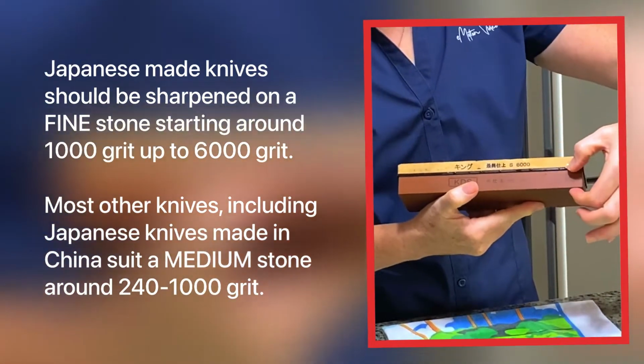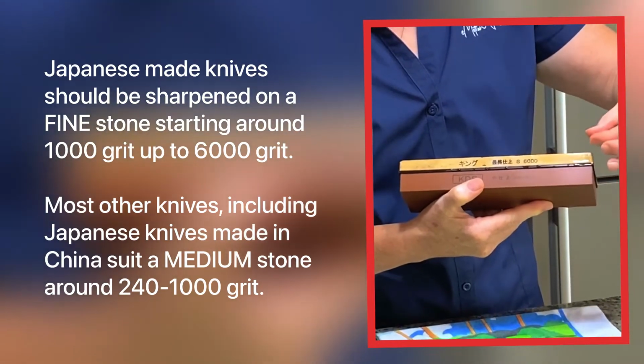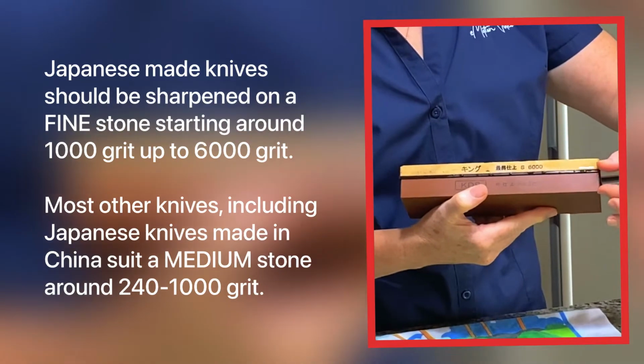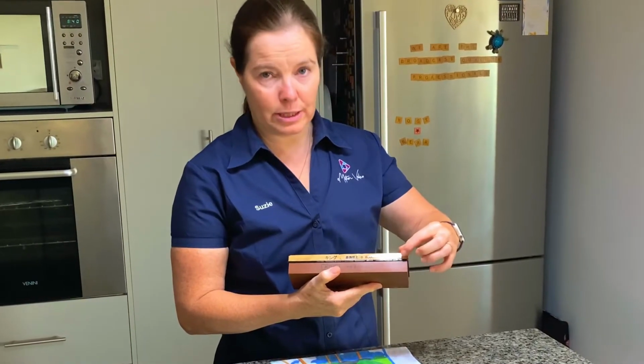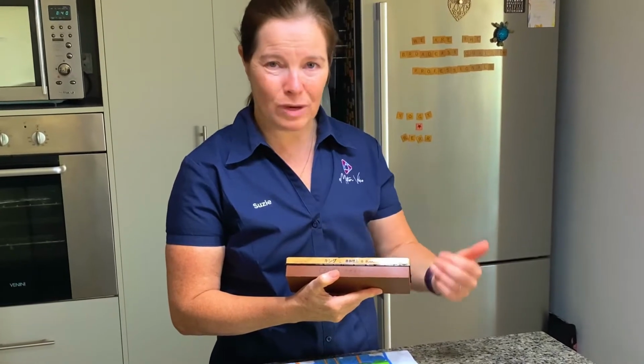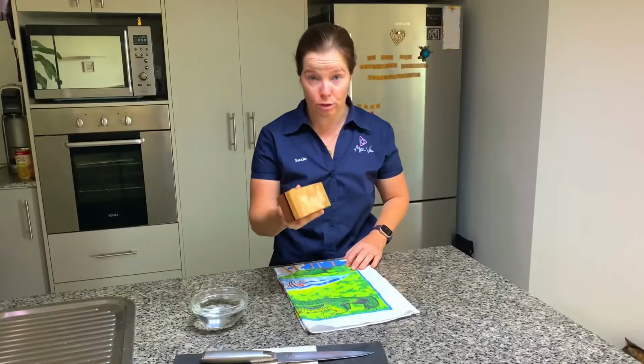The 1000 section, you'll notice, is twice as thick as the 6000. That is because you wear the stone down more than you do with the 6000. So you're spending a lot more time on the 1000 cutting the new edge of the knife, and then you flip the stone over to the 6000. So it's a duo grit stone.